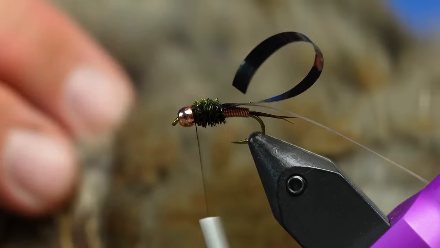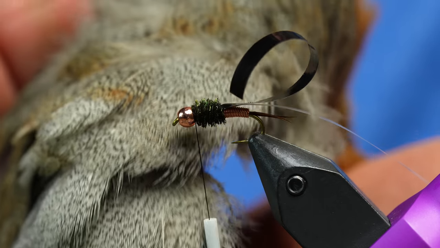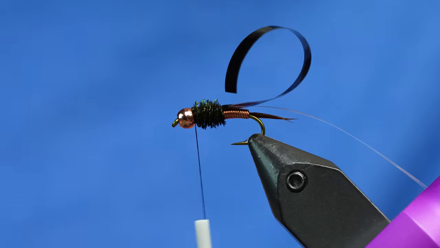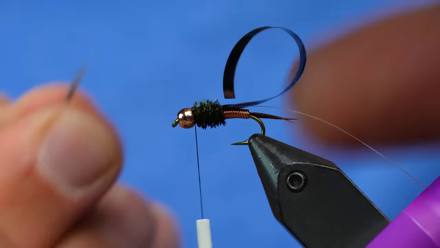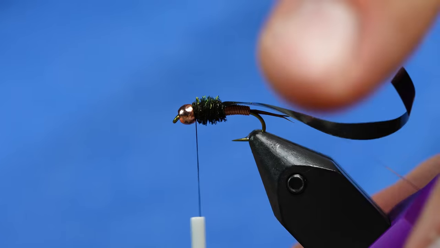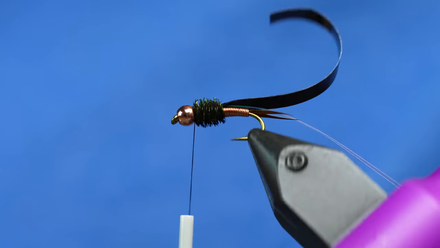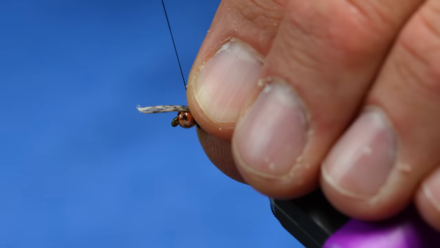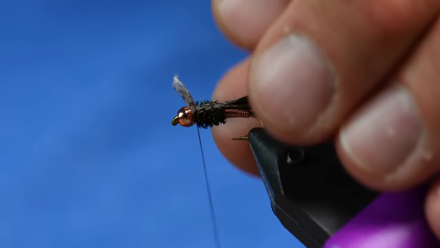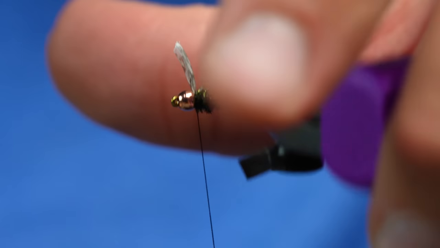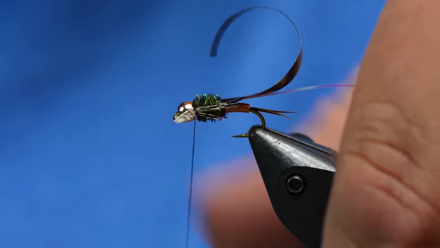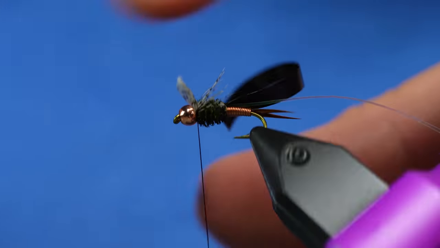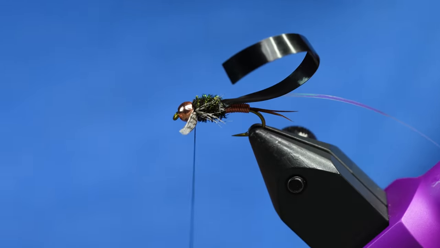Okay, the next step is to use some partridge. I've got a full pelt. I take it off one of the shoulders right here. This is one of the few uses for loosely strung, or loose partridge in a bag. Because all you're going to do is cut or peel it off the stem and align the fibers and the tips. That's going to be just a little bit longer than the wing case. So, I'm going to tie in one clump on one side. And do not use too many thread wraps over here. Because, if you use too many thread wraps, you're going to have a lot of bulk. That super glue wanted to grab my feathers. So, I had to free them.